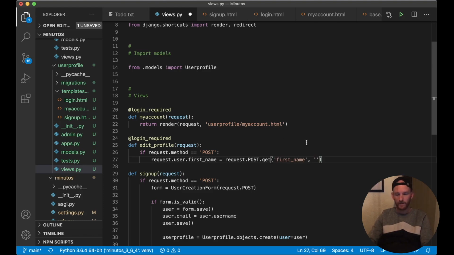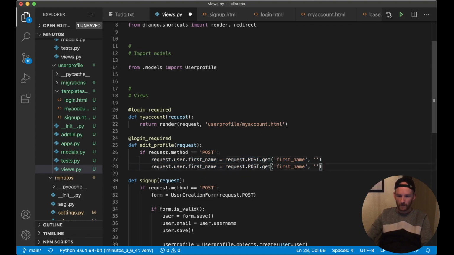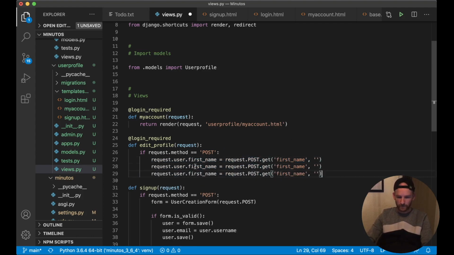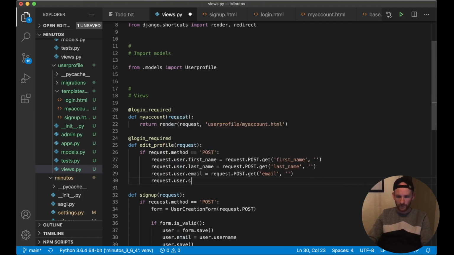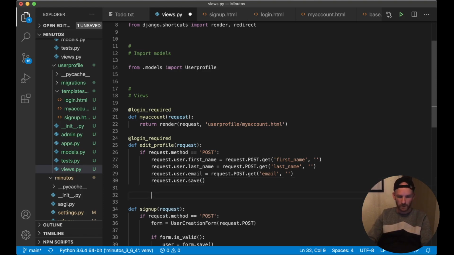So it defaults to empty. Can copy this 3 times and change to last name, and if the user wants to change the email, like that, then we just say request.user.save. And when the user is saved, we want to redirect him back to the account page. So we say return redirect my_account.